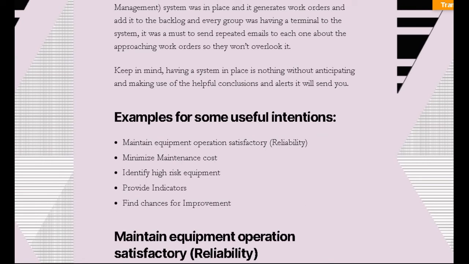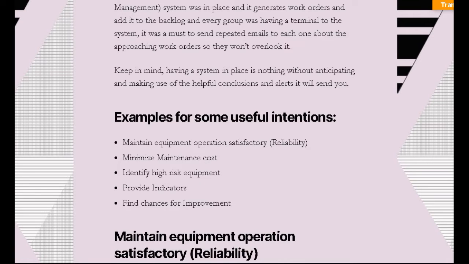Examples of some useful intentions we can have about the data. We can use our information and convert it into data to make the maintenance of our equipment perfect, to make it satisfactory, to minimize the maintenance cost, to identify high risks, to provide indications, and to find chances of improvement.